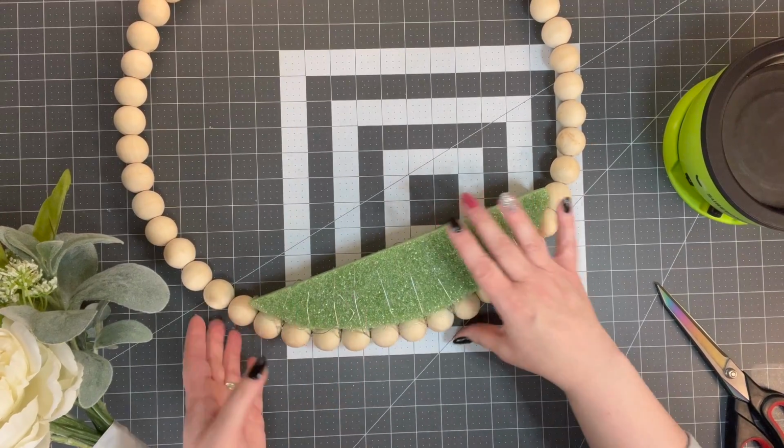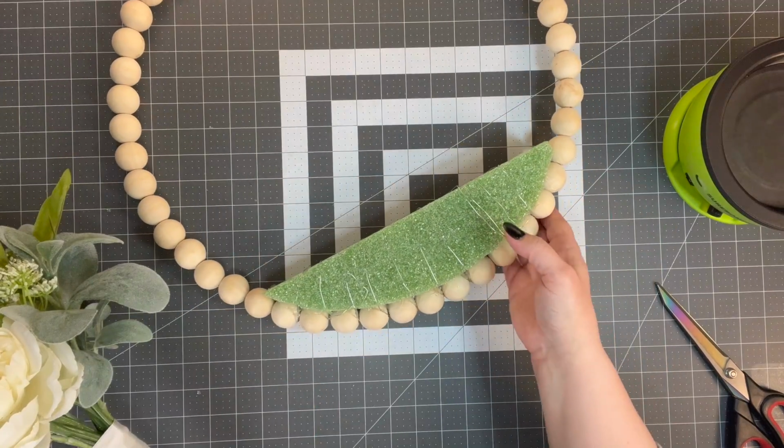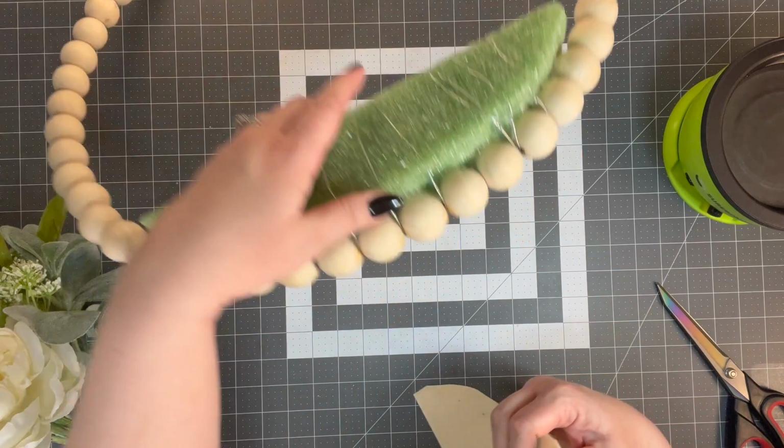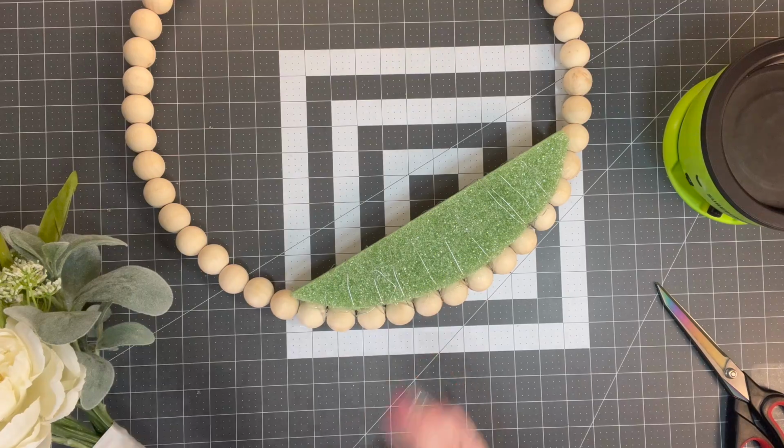Okay, so this is all glued down, and we're ready to go. I cut a piece of felt out for the back of it here so that when I put it on, if this was the back, this is the front actually, if you can see, it will just go over the back of it. So that'll be great.